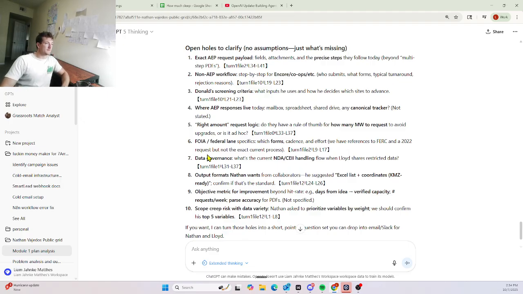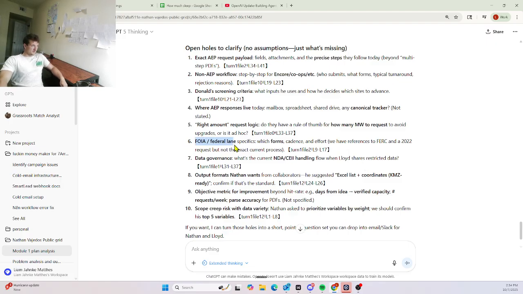Do they have a rule of thumb for how many MW to request to avoid upgrades, or is it ad hoc? I don't know what ad hoc means. Okay, so basically I think identifying the variable, the formula that we're looking for, is what it's looking for. It's trying to break down the formulas right now.